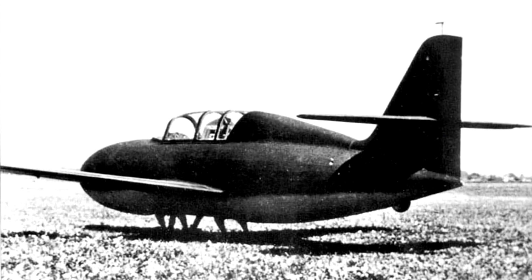The ME-328 was first designed in 1941, with its original purpose being a parasite fighter — it could be attached to heavy bombers to provide fighter cover, detaching when enemy fighters were spotted near the formation. There were also plans for towing the plane instead of mounting it. With its wooden airframe and cheap engine design, it was thought that four of these could be made for the cost of one conventional propeller-powered fighter. Early hopes were to build 1,000 of these, but nothing came of it. Pulse jets do not perform well at high altitudes, making them ill-suited for a plane meant to operate there.